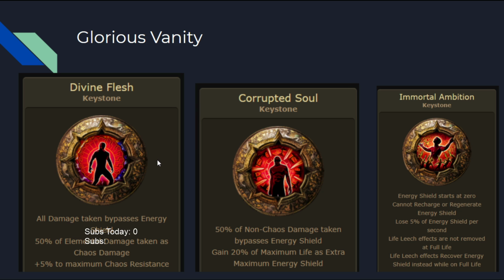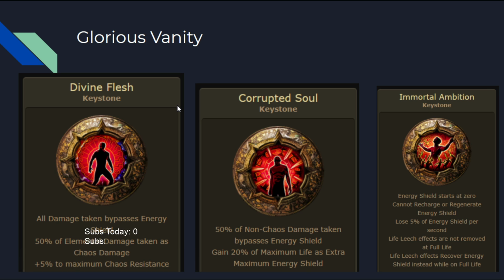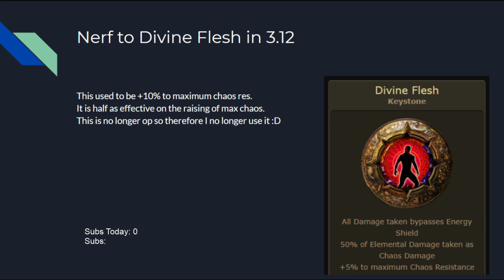So we were more looking at Divine Flesh. All damage taken bypasses energy shield, so you no longer have energy shield. 50% of elemental damage taken as chaos damage, and it used to be 10% to maximum chaos res. Now it's 5. So that's a nerf to Divine Flesh in 3.12. This used to be 10, and now it's half. This is no longer OP, so I don't use it anymore. But let me explain it.